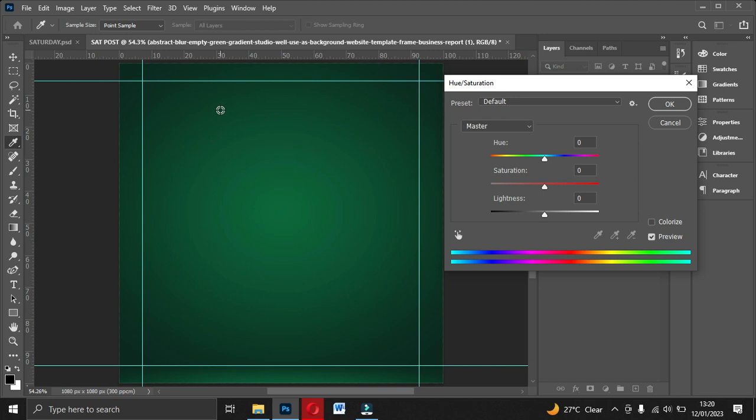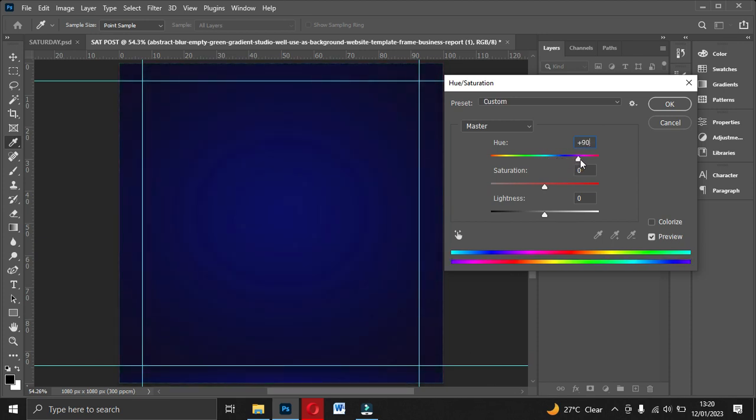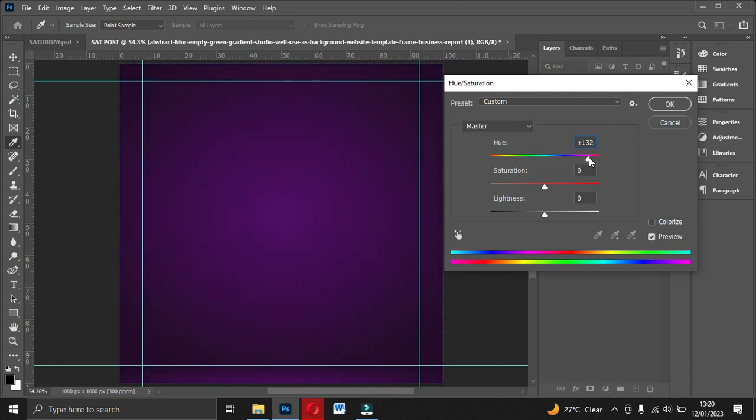So the first thing is the hue. We are going to set the hue to something like 180, because we needed something. I think 180 like this will not be bad. And then the next thing is the saturation. Let's set it to 72.